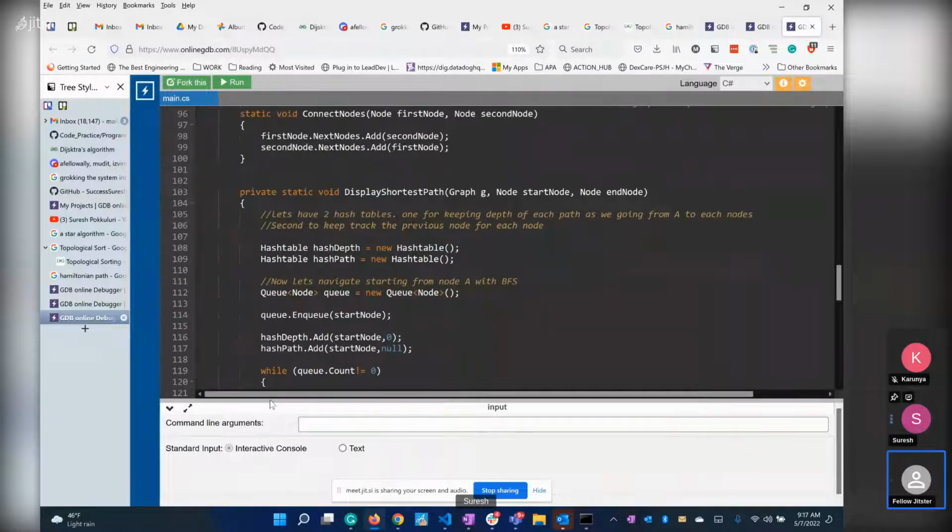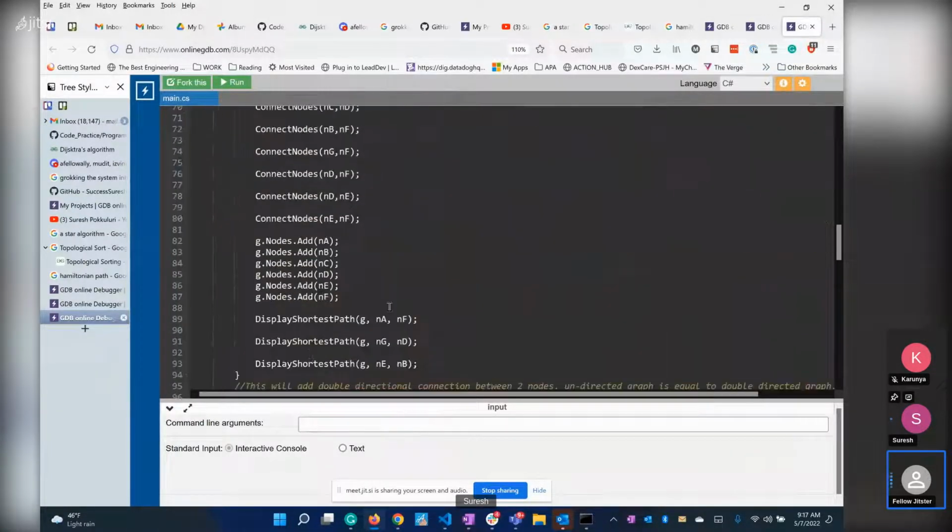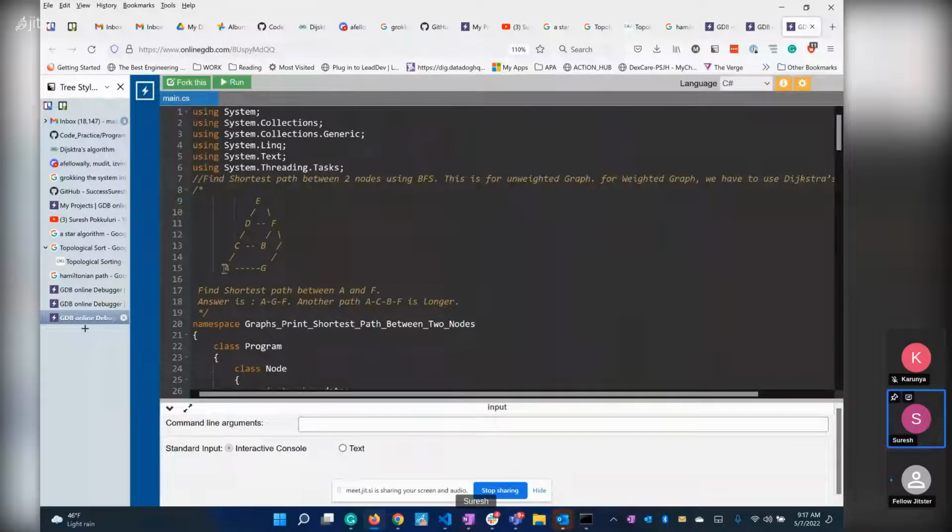So basically, we will store the depth. If I go from A to G, G to F, it's like 1 plus 1. If I go from A, C, B, F, it will be 1, 2 and 3.